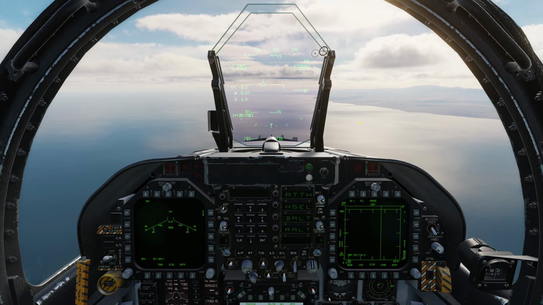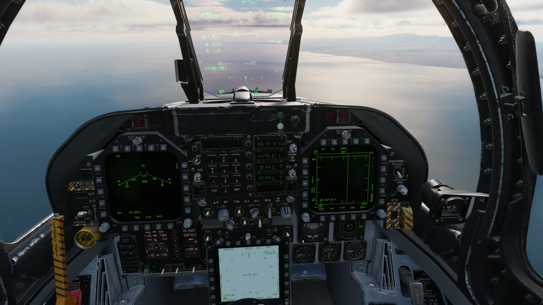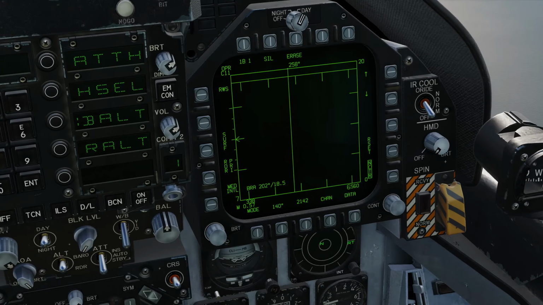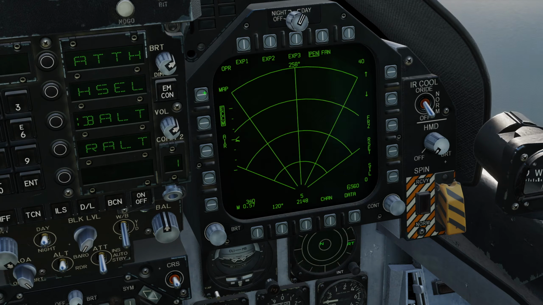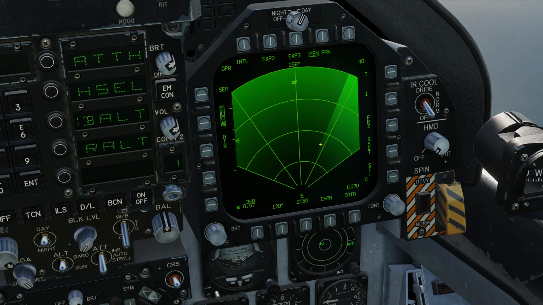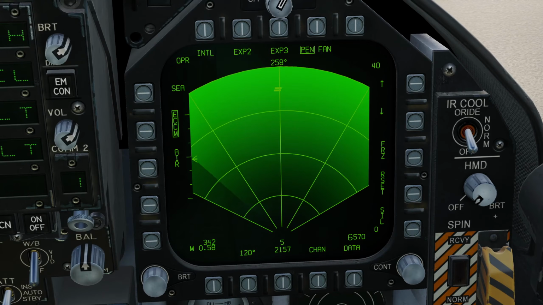Okay, so I've reset the simulation again. We're back at the same location and approaching this harbour area, and I've placed 2 ships up ahead. So let's go into surface mode. You can actually see them in the map mode quite well, but let's flip the master mode to C, and straight away we get bricks, just like we did in GMT. So let's see if we can lock these chaps up.